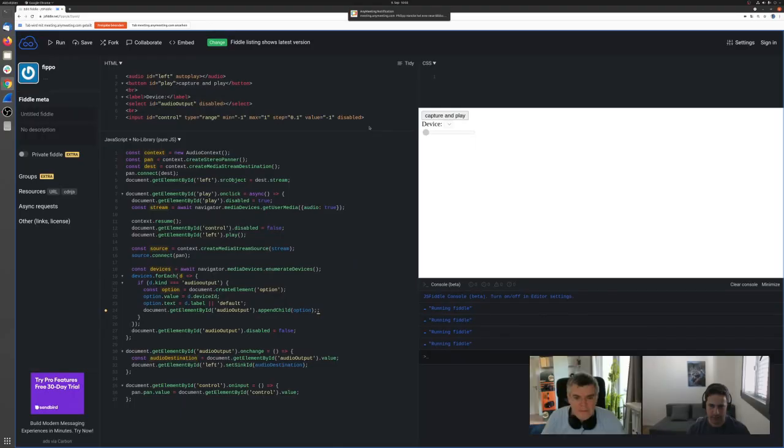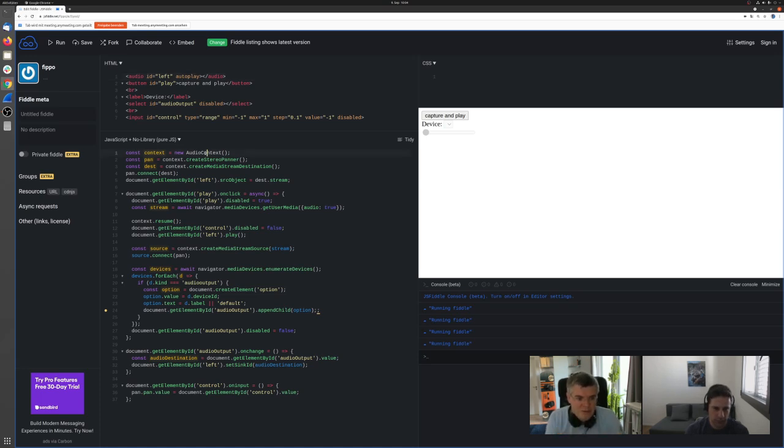So we're going to use the WebAudio API to implement that, and it's quite a simple fiddle. What we have is a couple of buttons, an audio element, of course, a button to start the capture, a list of these devices, because we will need to select a device like this one to hear it. And we have a control which has a range from -1 to 1 for left to right panning.